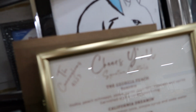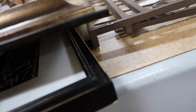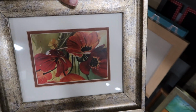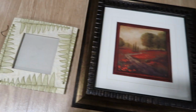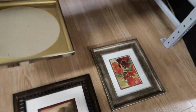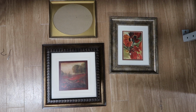This one. That one could be good. $3.09. But I only need like one though. Do I like this one? That could work. I would just have to change the R in it. Now I'm beginning to think this is not a good idea. I feel like this is giving that feel of the inspiration I saw. So I think I'll go with these.